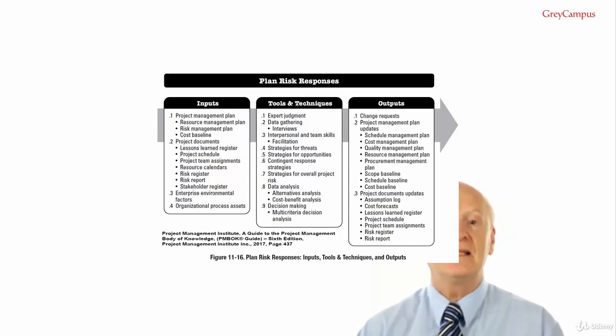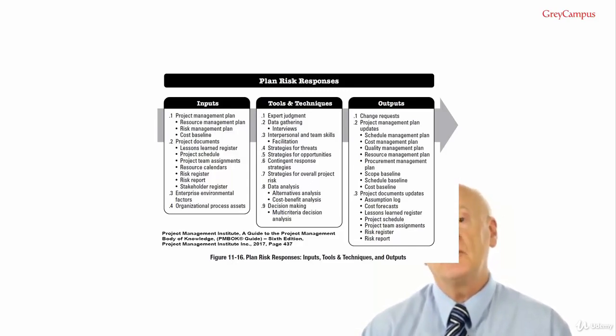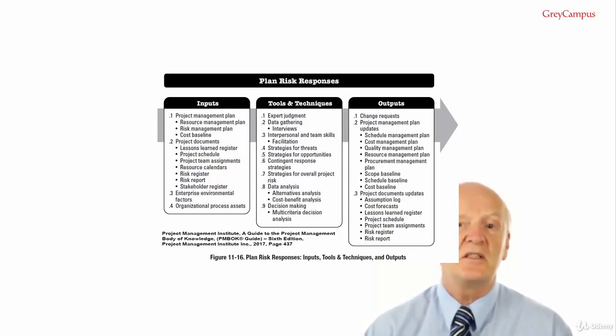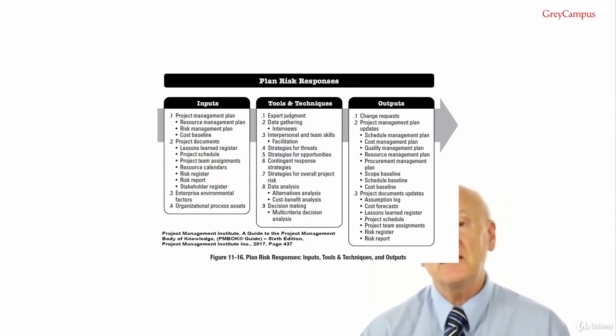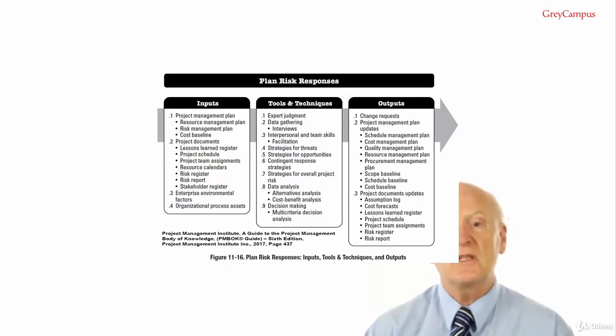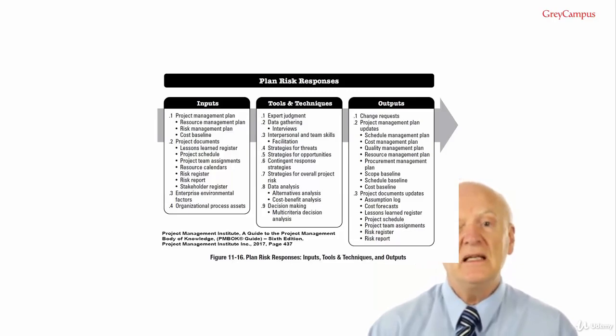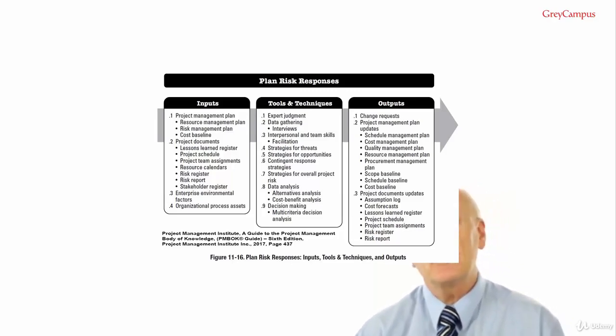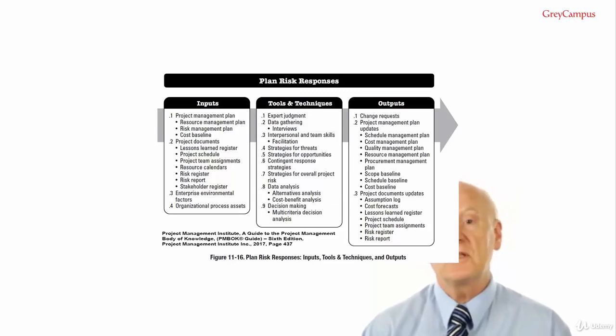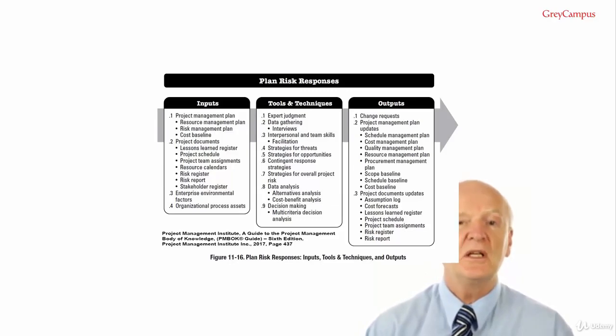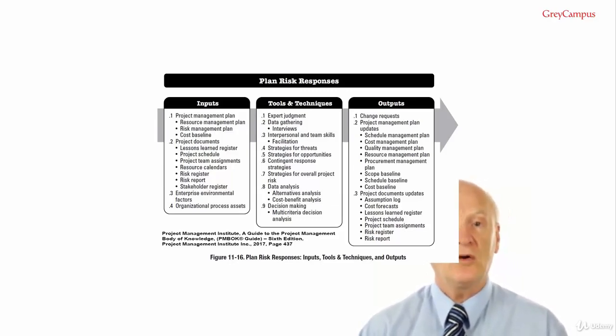Tools and techniques number 8, data analysis. A number of alternative risk response strategies may be considered. Data analysis techniques that can be used to select a preferred risk response strategy include alternatives analysis. A simple comparison of the characteristics and requirements of the alternative risk response options can lead to a decision on which response is most appropriate.